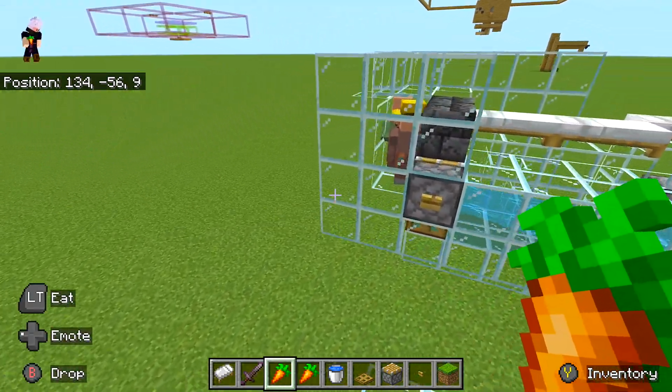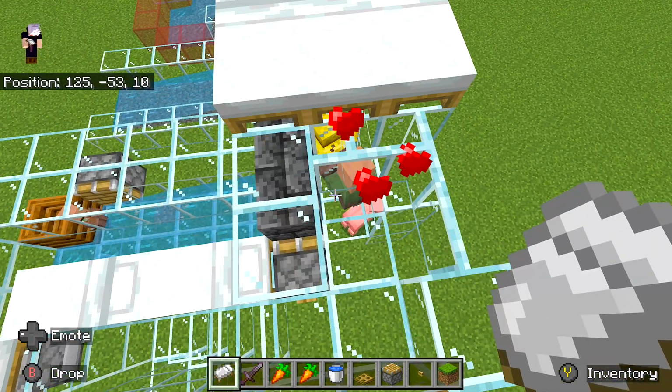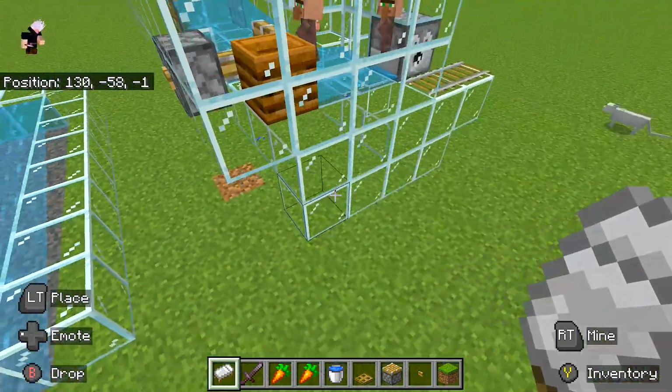So in my case, when I go and do this over here, I can go ahead, I can drop some carrots through the gap. Let me at least show that they will breed. There we go. So drop the food through, they're going to breed, the baby's going to go in the water, and oh look, two of them, they want to get stuck in the same place. Well, we don't have that. It goes over there like this.